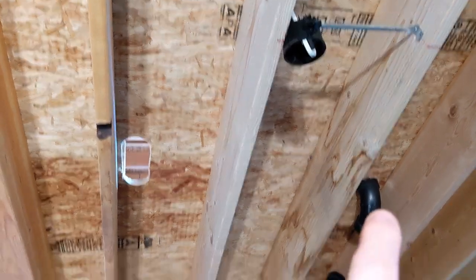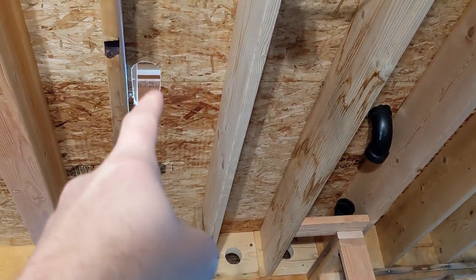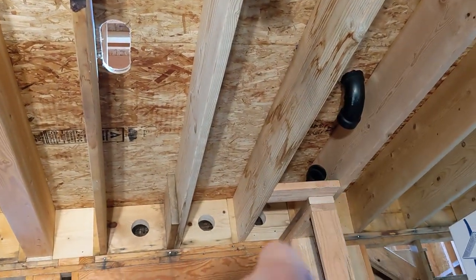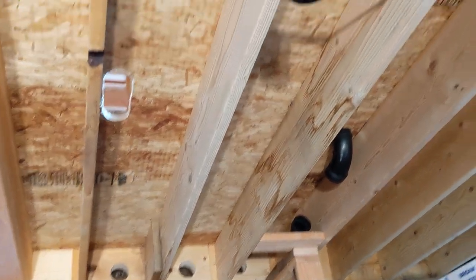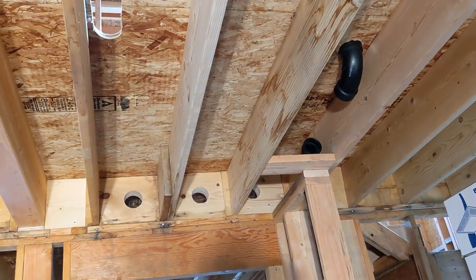That's just given us an extra wide channel to be able to put that plumbing rough exactly where it needs to go. You can see in this space here we've got a toilet coming down, we've got a shower bath — it's going to come over and then kick in. We've got three different lines of HVAC that are coming up, and that's a lot of stuff to work through right there.